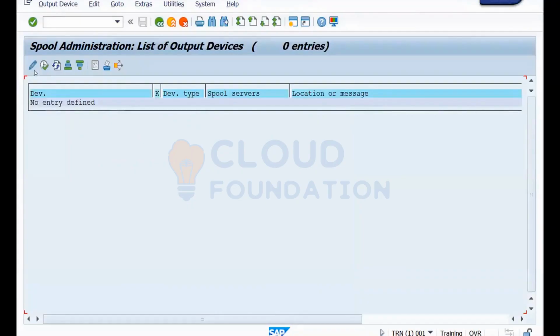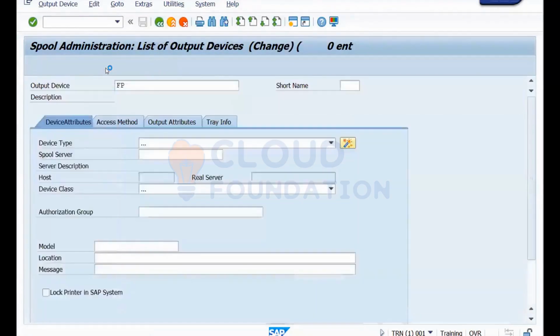No entry is defined, so I am going to edit this one. Now I am creating a front-end printer. The access method is defined.